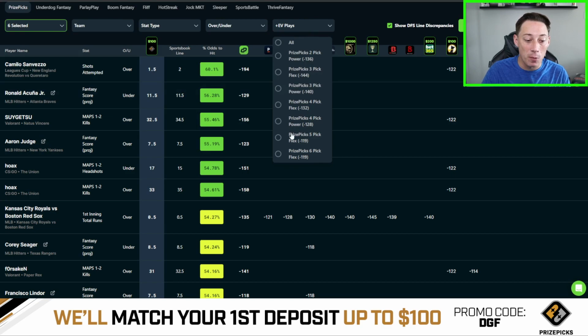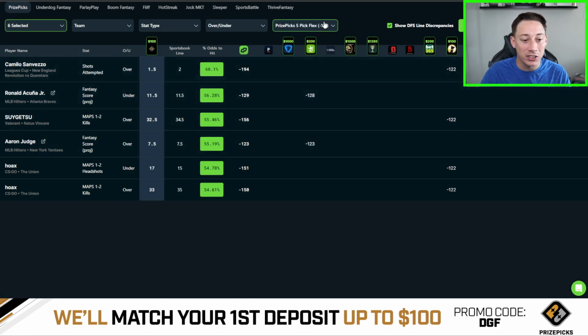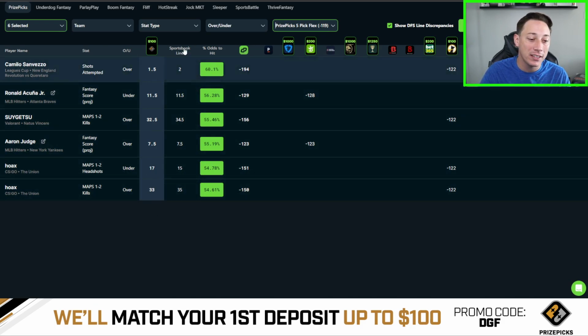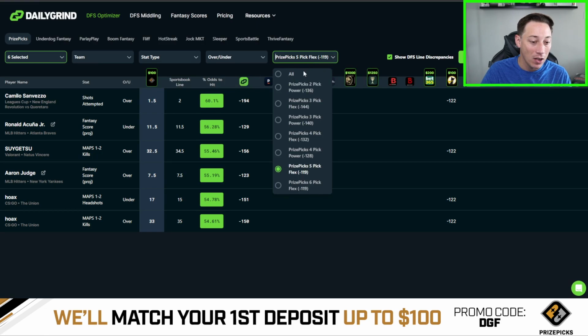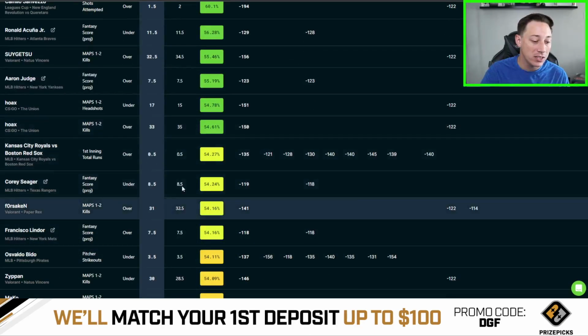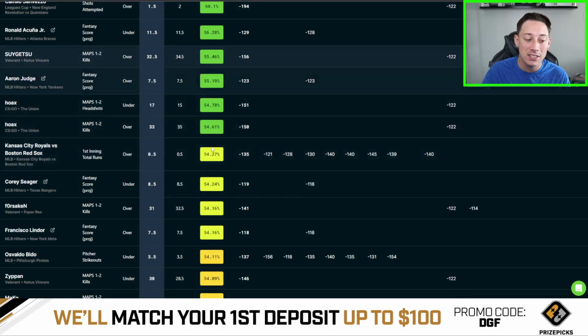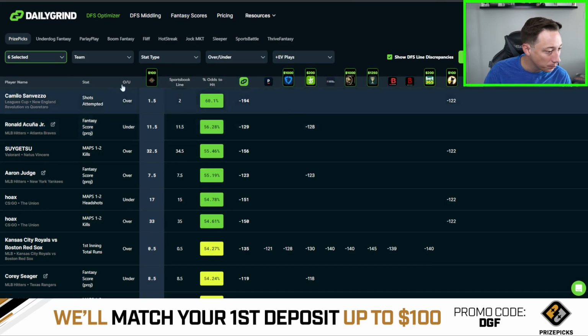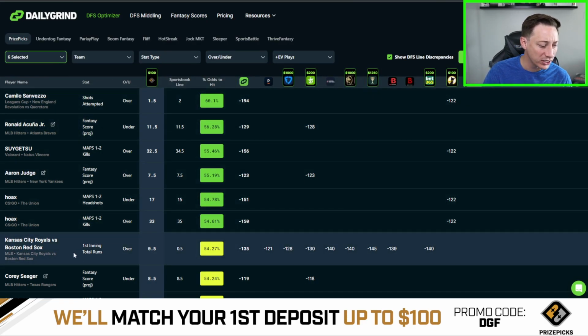which, if you guys don't know about the drop-down tab here on the DGF Optimizer, you can actually click 5-pick flexes, and it shows you everything that is plus EV for 5-pick flexes. However, you see that these are plus EV, but like I said, as long as you're getting above that 54.34%, you can take some of these lower ones, as long as you're having these higher ones that are going to get you above that percentage. So we're just going to start there with that one.